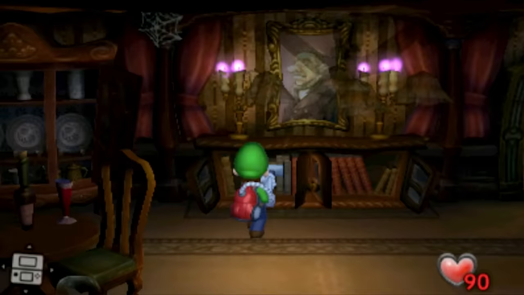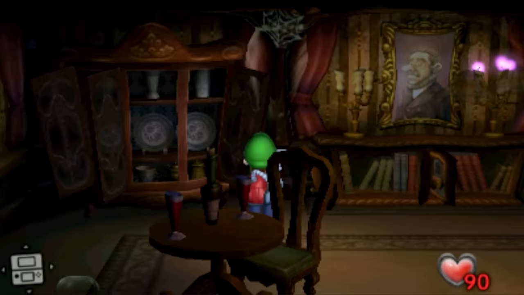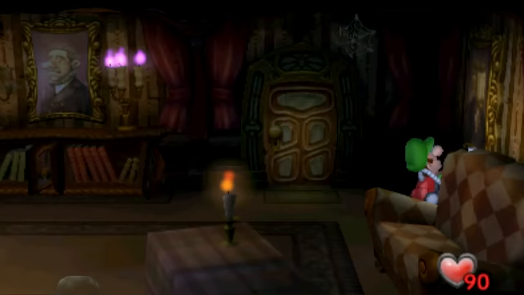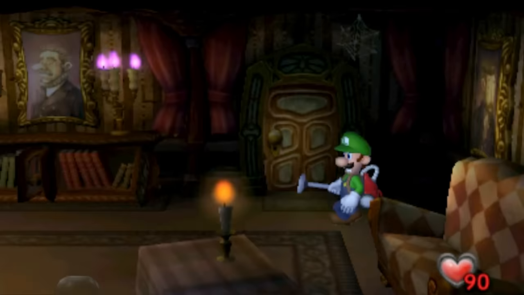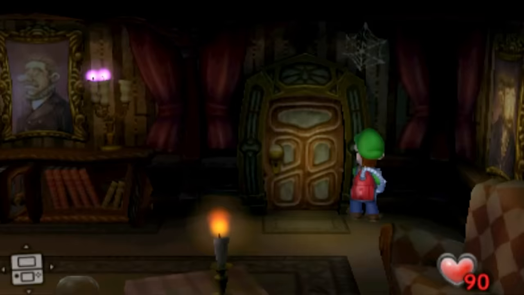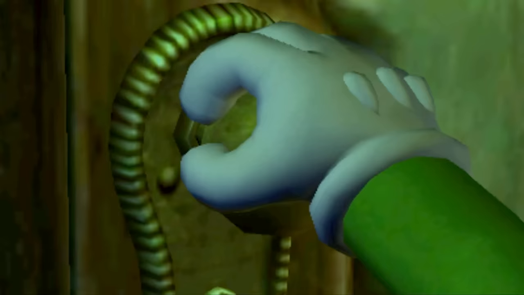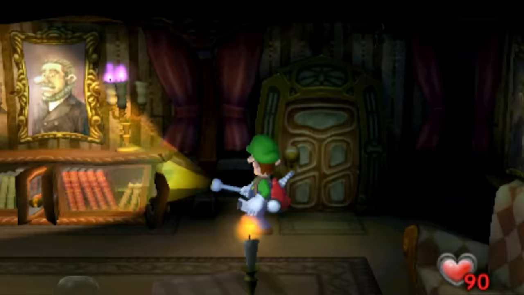I don't know if getting the spider webs does anything, but I got it. Here, sorry. Really, this is locked too? What about this tablecloth? Can I take this off?